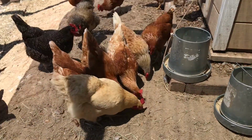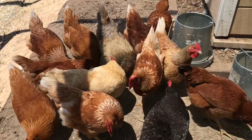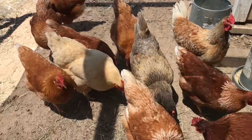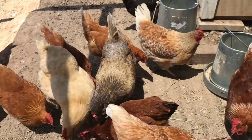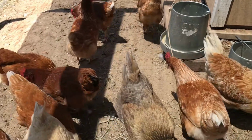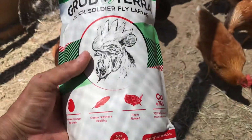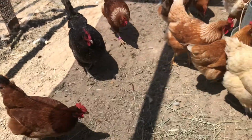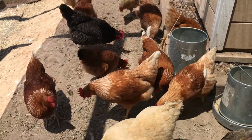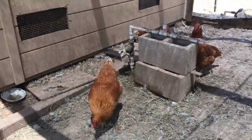It's really fun to spoil the hens and see them get so happy and excited about a little treat. It's a nice thing to do for them once in a while. We haven't bought any hen treats in a while because we give them so much food scraps, but it's definitely a good thing to do. Give them something like that they would find in the wild, and that would give them a huge protein boost and calcium and all that. So far, giving it an A+ on taste. They love it. They're going crazy on them.